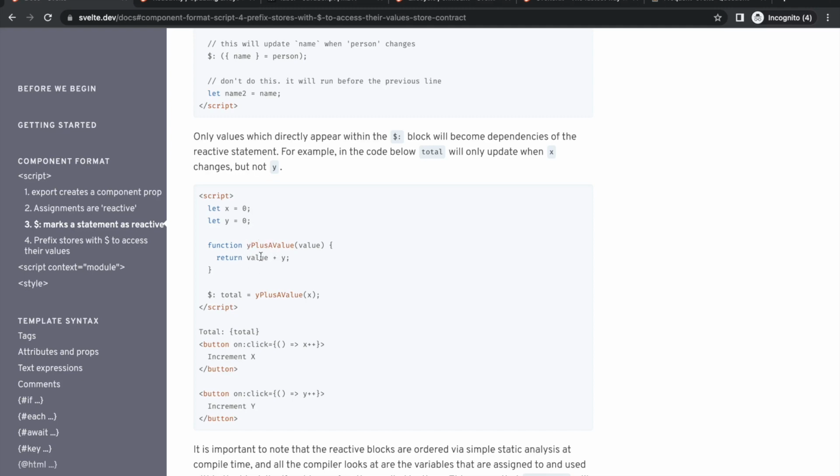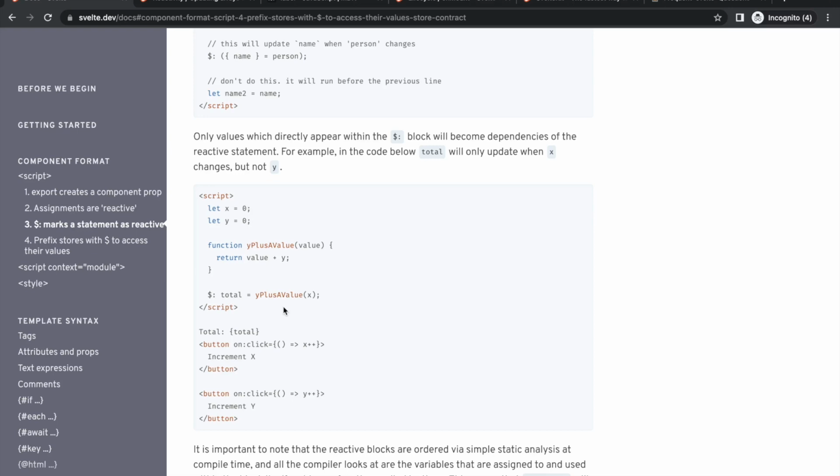Okay, it calls and returns value plus y. Now total is actually equal to yPlusAValue x. It passes an x. So it's displaying total. Then button on click, it's calling a function x plus plus, increment x. Increment y increases.